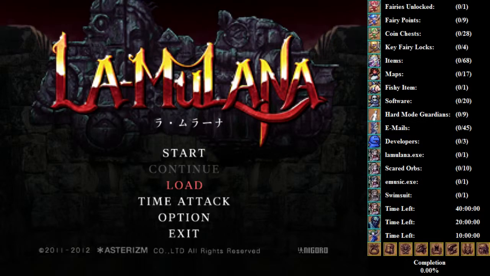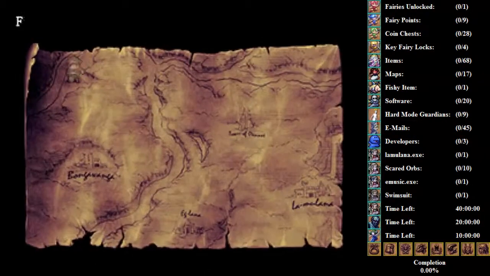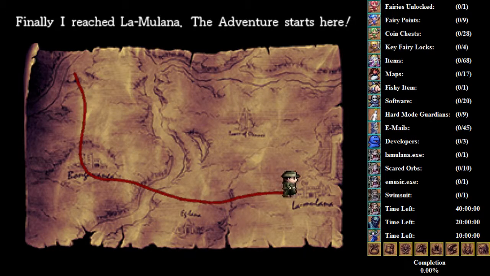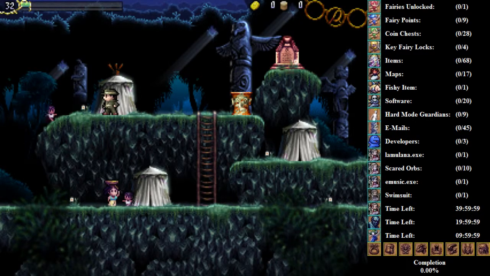There we go. Okay, so La-Mulana is probably my favorite indie game ever created. It is a Metroidvania puzzle platformer misery simulator. This is a cruel and unusual game, and we're going to jump right into it. What we're going to be doing is a 100% playthrough, which requires doing a bunch of very specific things.